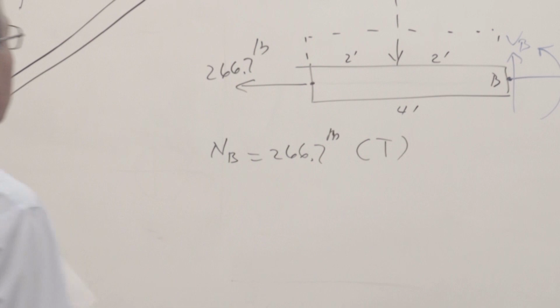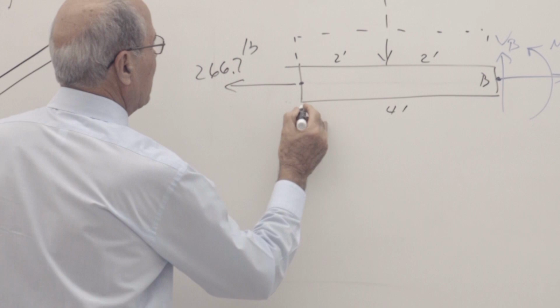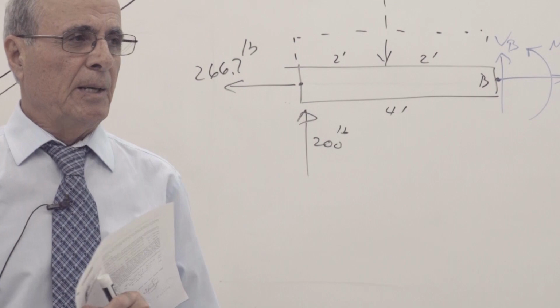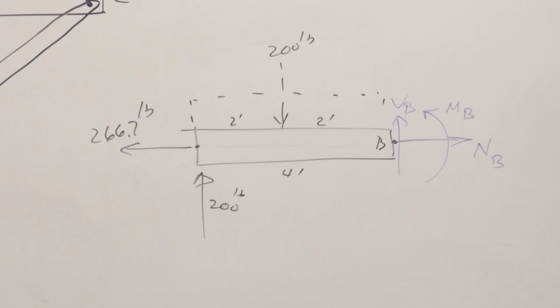What's the shear force? Oh, I'm sorry, we forgot something here. There was an AY here. Through this discussion, I forgot to put it there. So let's remove this and do it correctly. So there was a 200, this was AY as well. Is that correct or not? Yes? But notice, if you look at your handout, they put this one downward, not upward. So be careful here. You have a choice to put it. There is a reason for it. I cannot explain that to you.